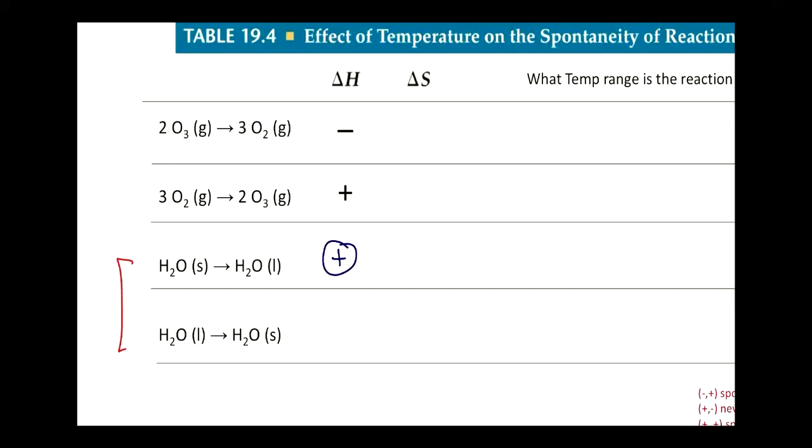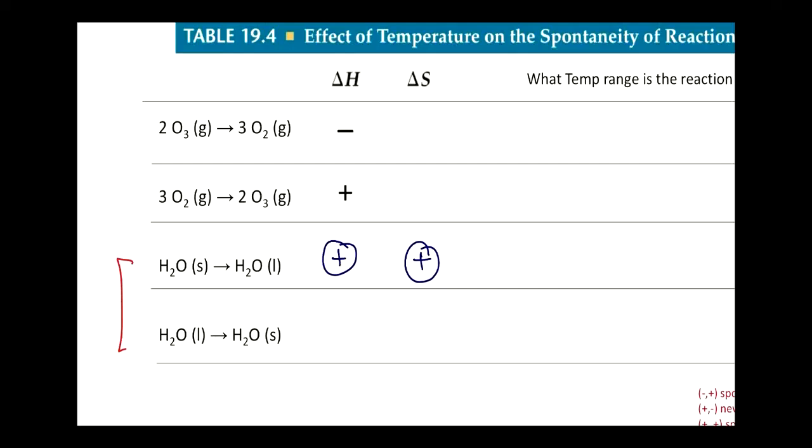Right? Now let's look at the entropy changes for this reaction, going from reactants to products. So we're going from a solid to a liquid. So how's entropy changing? It's going up. Yes, because we're going to a liquid phase where there's more, I guess, disorder. There's more free translational motion for those particles than in the solid phase.